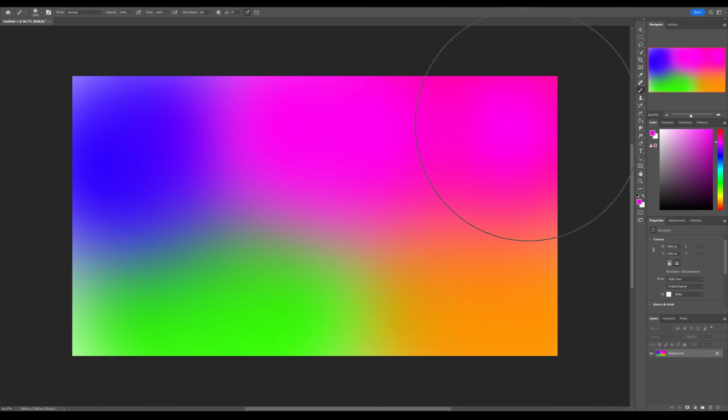So we're just going to literally put a bunch of colours together. Maybe grab the smudge tool and just have at it a few times, and then give Photoshop about 20 minutes to catch up, because that's how much it loves the smudge tool.